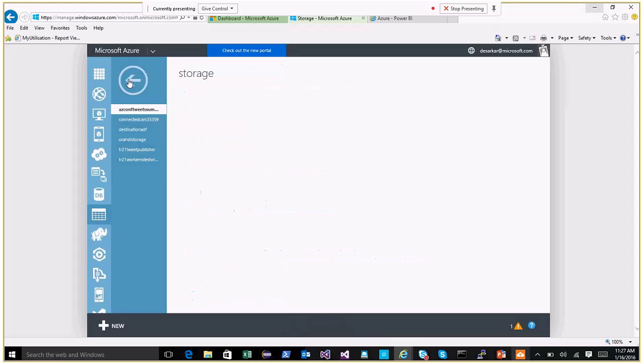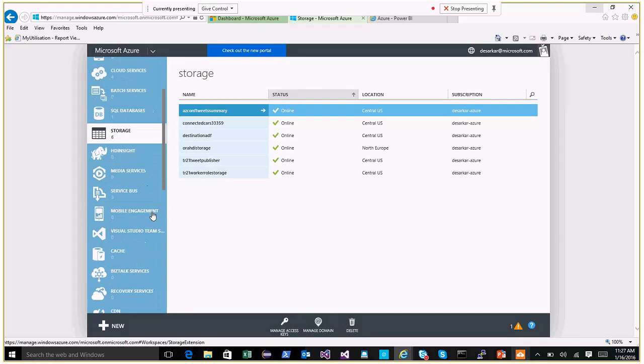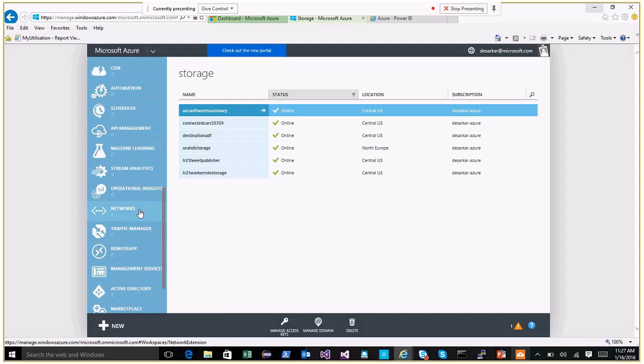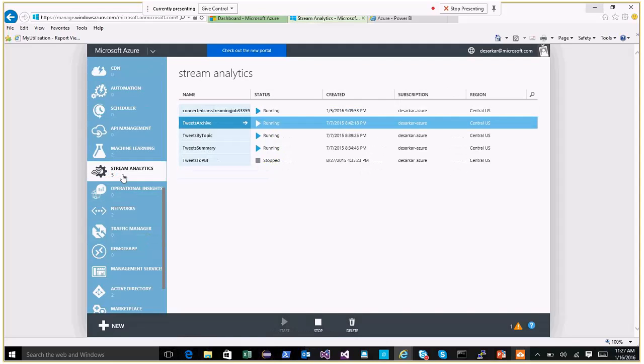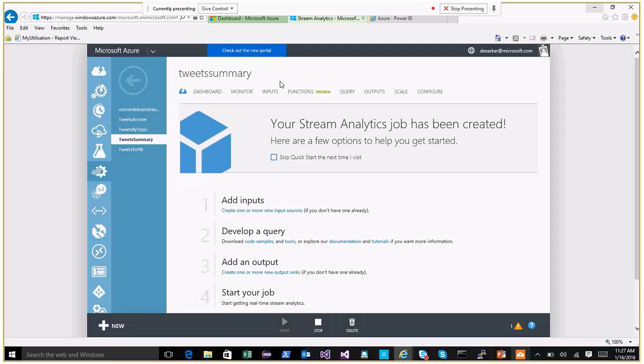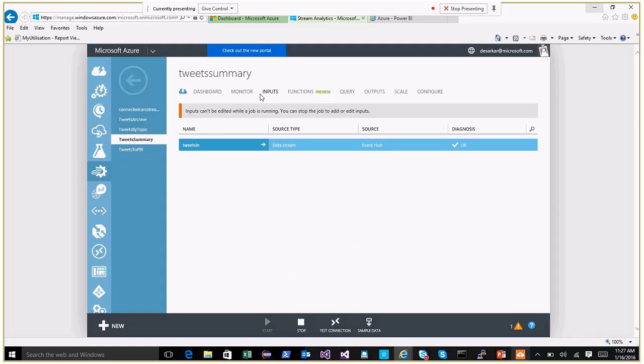Now there are two more stream analytics jobs, right? We saw there are a few more, but the ones of our interest are these two. These are actually doing some analysis on the real-time tweets. Okay, so one is doing the tweet summary. Again the input will be the same, the input event hub. The output in that case, we don't need to send to blob storage, we will send it to another event hub, for the Azure website to pick up the data which is already analyzed from this event hub.